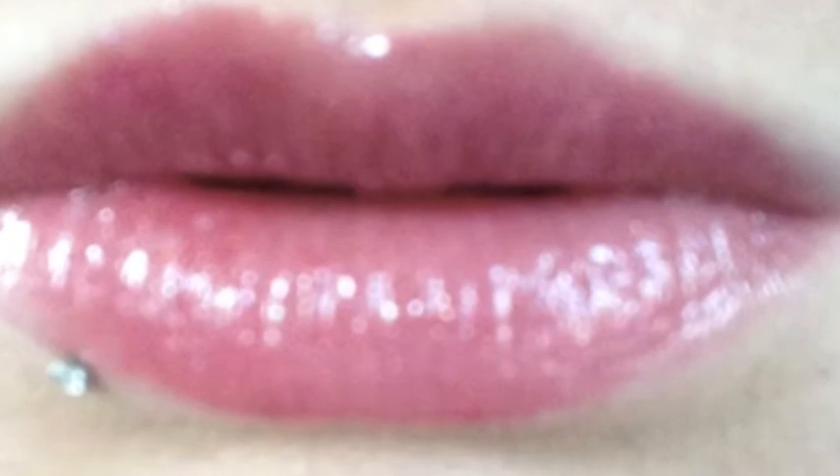I'm not wearing it today. Then there's Be a Bombshell lip crown in Shameless. It's okay. I would have preferred other colors, but I really do like the Be a Bombshell line. I'm wearing their blush right now, and I wear their eyeliner a lot. The eyeliner I am wearing right now — that is black Star Looks, from last month I think.